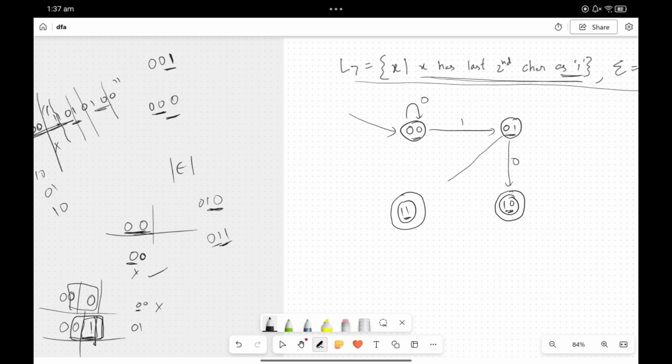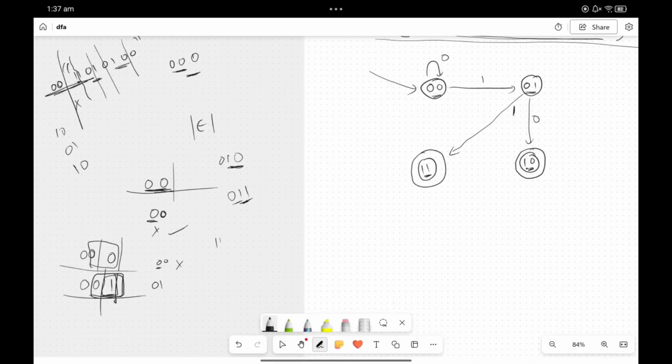So you go to this state for reading a 1. Similarly for these also, write down. For 1 0, if it sees a 0, your last two become 0 0. But if it sees a 1, your last two characters become 0 1.